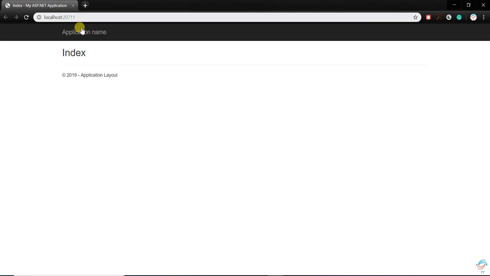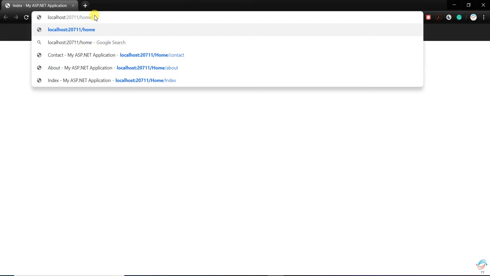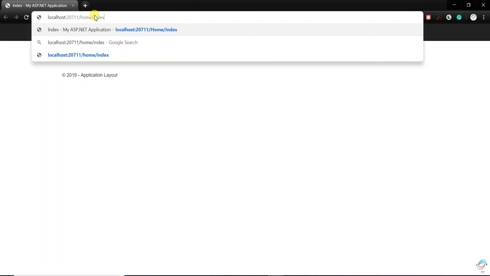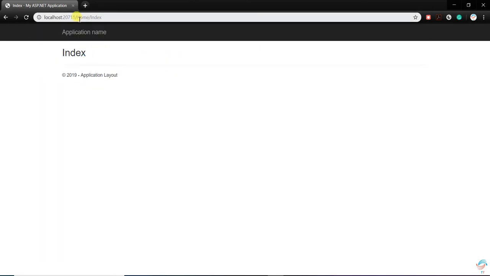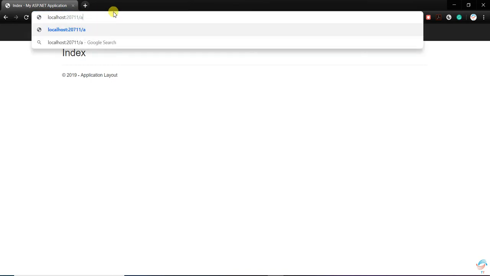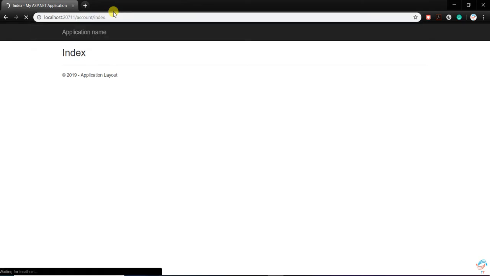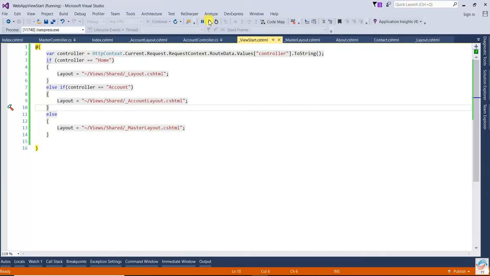Now you can see this one is application underscore layout, because it's in the home controller, home index. But let's see if it's the account controller, like I write account/index. It's not coming, I think it's small.